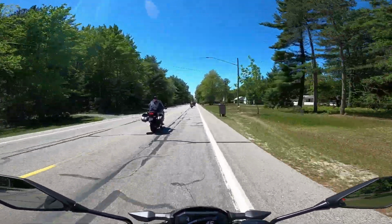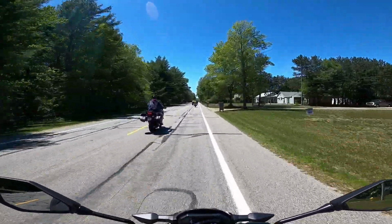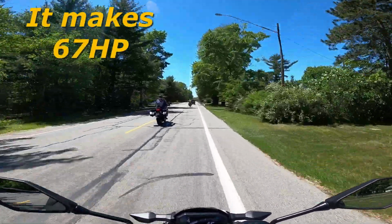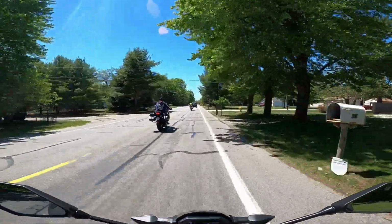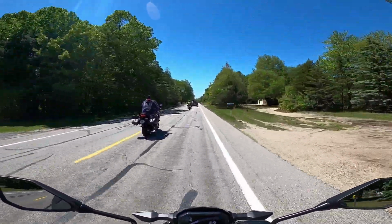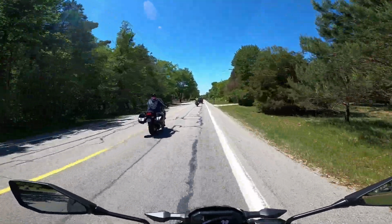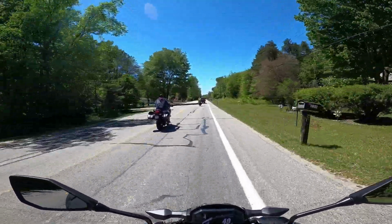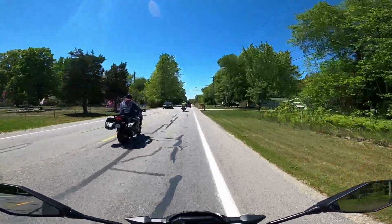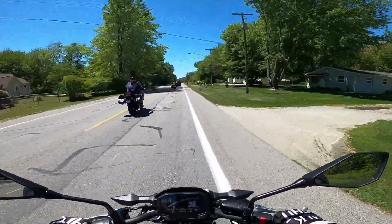But the 650, I don't know how much horsepower it makes. I'm gonna guess like 80 to 90 because the 900, which is only like 250 more, makes 125, so I'm gonna guess 30 less, give or take. I was spot on with the Vulcan only making 50 though. It makes 54, so I do remember that from when I was editing.